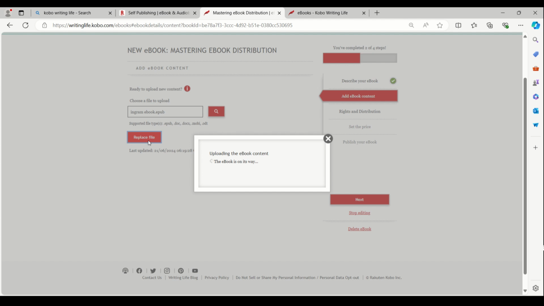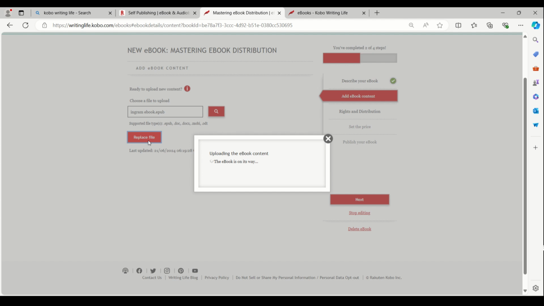Now I have another version of the same book with different formatting, using different software. So I uploaded it. Now I am waiting for the validation. They are checking whether it is suitable or not.